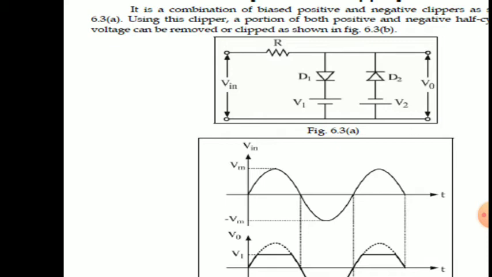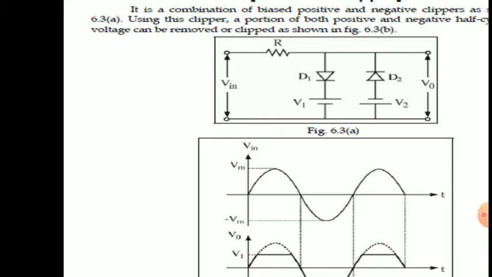So the voltage at the positive terminal of diode 2 is minus V2, and the voltage at the negative terminal is V input, which is greater than minus V2. So the relative voltage is greater at the negative terminal, which is connected to the negative terminal of the DC bias. So what happens? The junction will be reverse biased, so it will be an open circuit. It is also an open circuit. So you can remove this V1 and V2 and consider the circuit as open. So whatever the V input is applying, we will get across the V output.